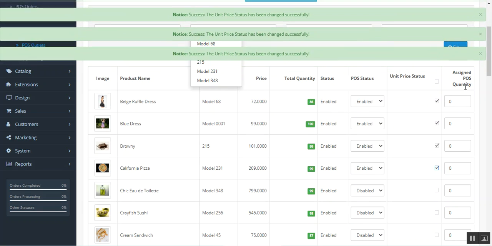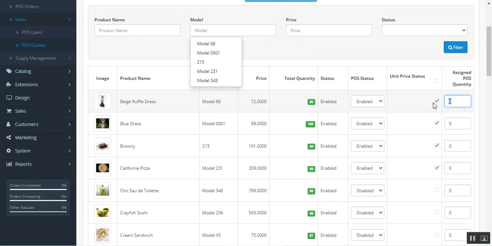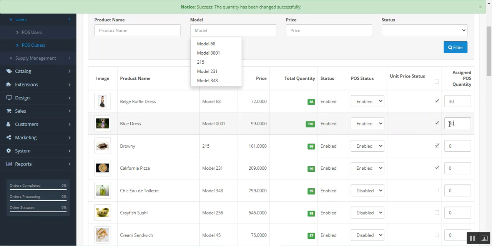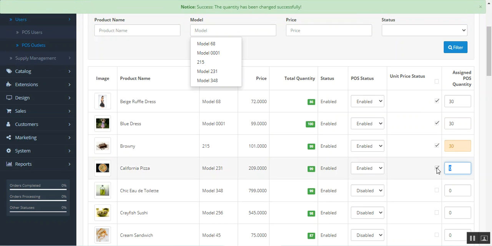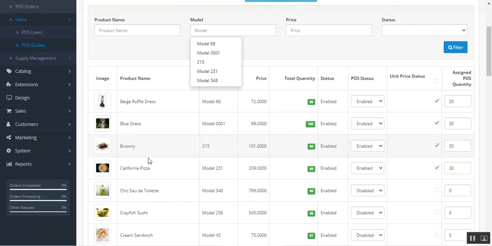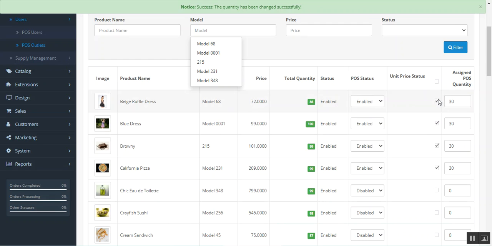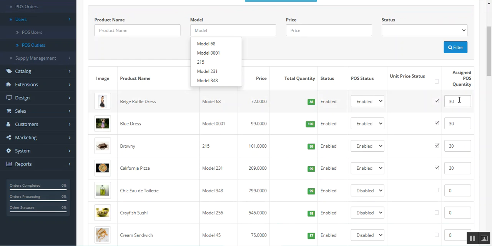And then if you want, you can also assign the POS quantity for each of the products there by entering the number itself, and that would assign the specific POS quantity that you have set here for each of these products. Now these products would be enabled, would be having the unit price there, and the assigned POS quantity for the California POS would be 30, 30, 30, 30 with each of these 4 products.